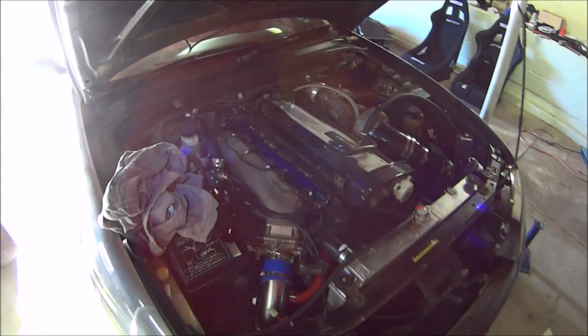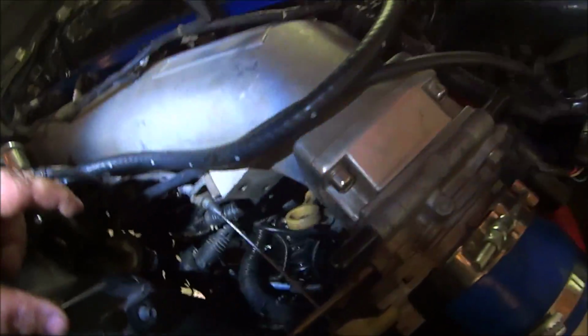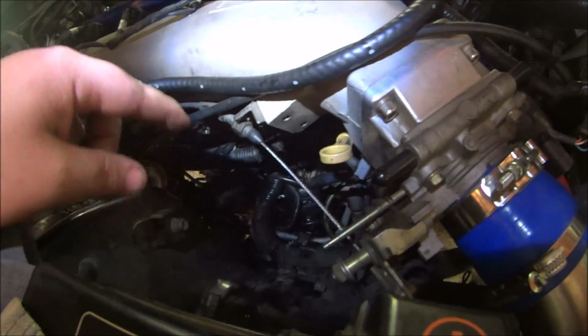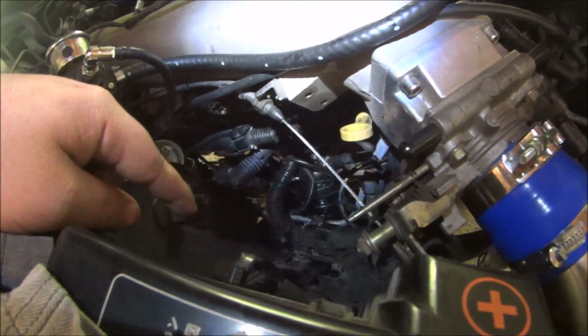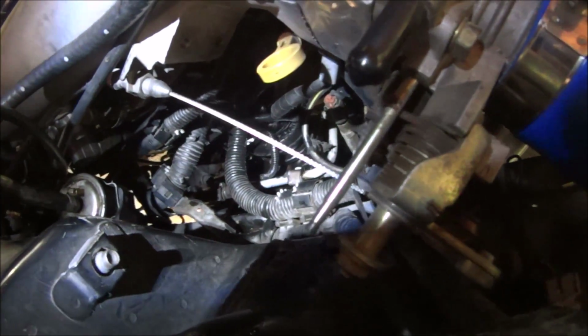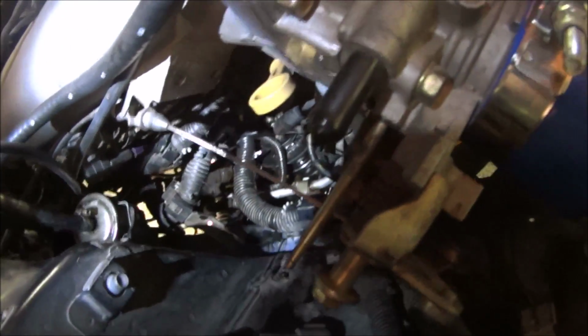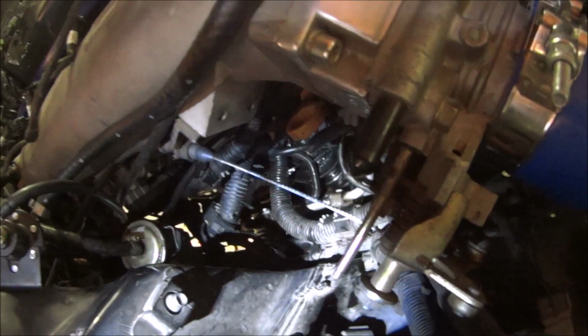So, predictably, because the filter itself came off so easily, and despite me sticking 2 hands in there and cradling it beautifully out, I got about halfway out and it caught on something and I dropped it. And in the course of dropping it, it flipped upside down and emptied its contents around the engine bay. I've been tidying it up with a rag. I had to move the pan underneath. It's just a pain in the ass getting in there, but I'll get it all cleaned up soon enough.